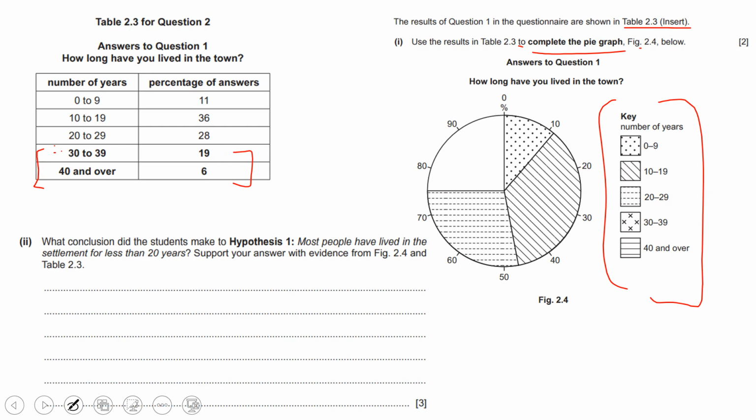Now, when you are given this type of pie graph, first, always make sure you answer the question in a clockwise manner. So you move this way. You should never start this way. So you start from the first one, 0 to 9, you move this way. So the next one we need to plot now is for 30 to 39. So 30 to 39 is x, and we are looking at 19. So obviously this is 6. So I know that my 19, if this is 10, this is another 10, 20, and I have 6, so my 19 will be somewhere here.